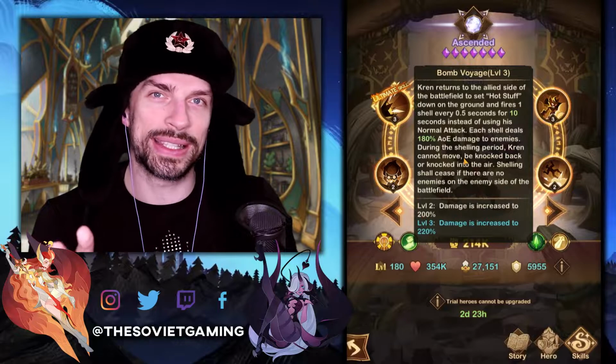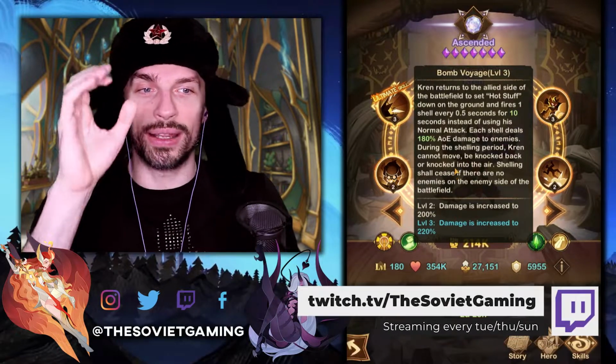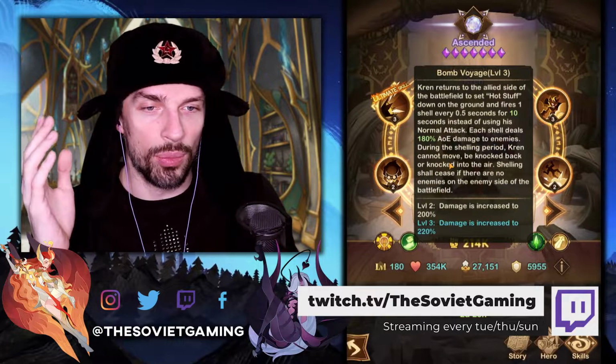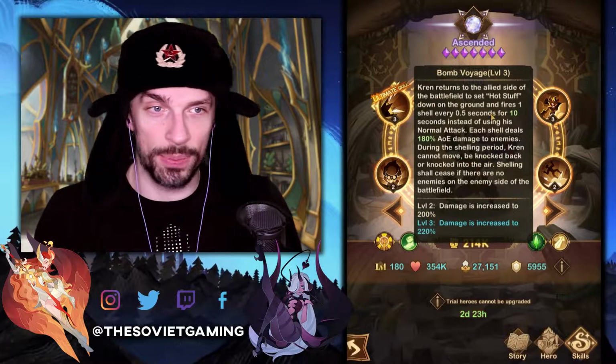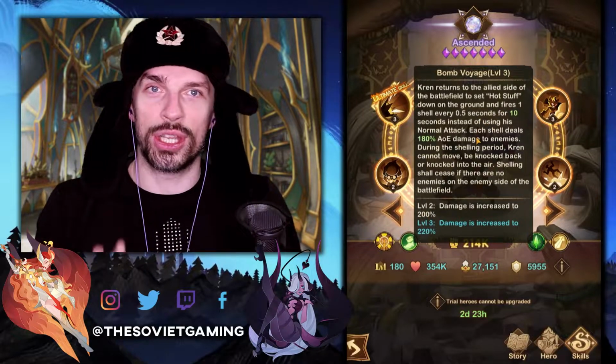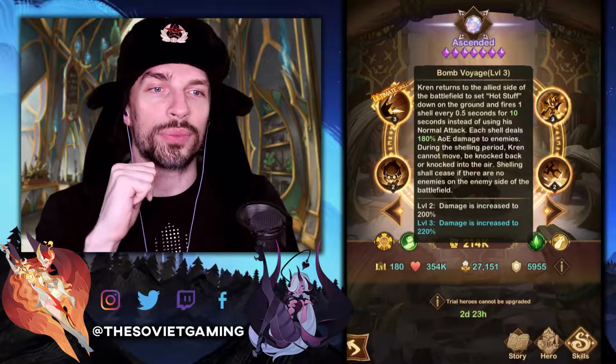So with this ultimate skill, it's something like the Works one, but he will only bombard the enemy side of the map. Moreover, he will jump back to your side, so he will be in the safe area. That's pretty cool. We will take a look at those skills in action a bit later. Right now, we just wanna read them out so we will know what we deal with.